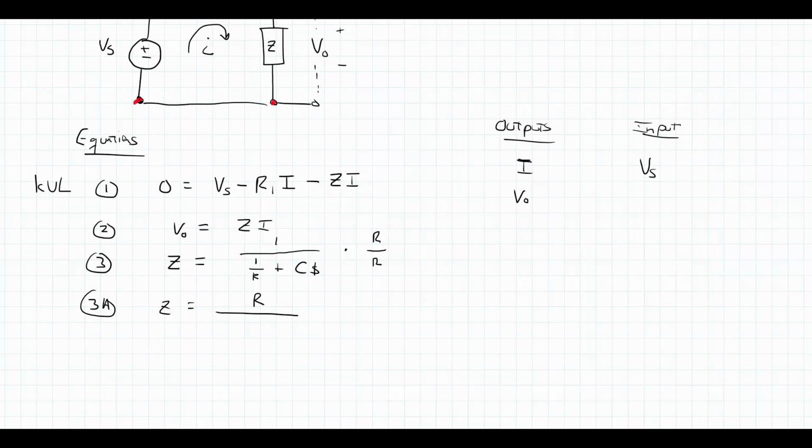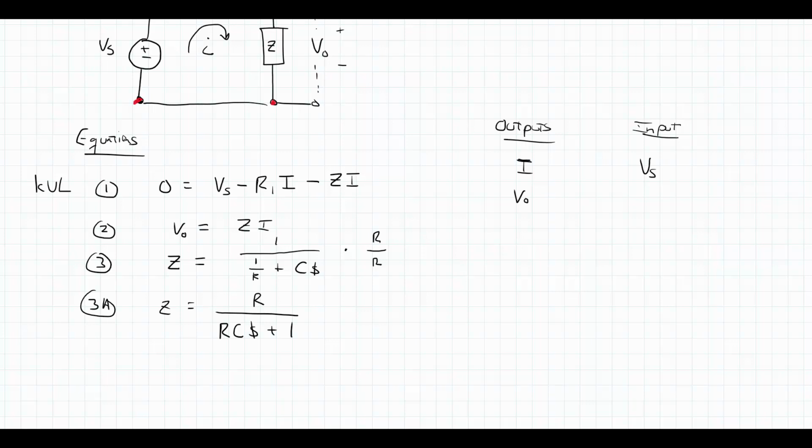Okay, so the numerator, R times 1, is just going to be R. And then in the denominator, I want things in descending order of S already, as that's going to be nicer. So I'll have R times C times S plus 1 over R times R, which leaves us with 1. So again, just rewriting Z in this form.